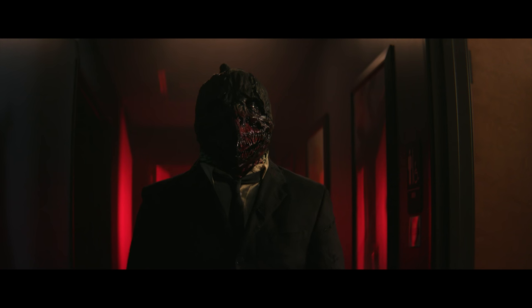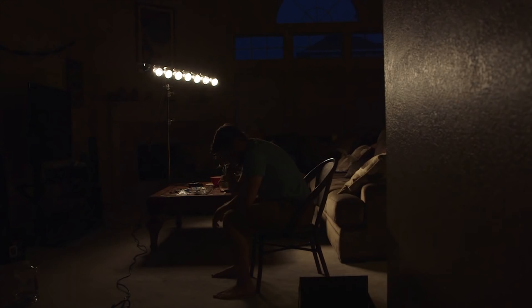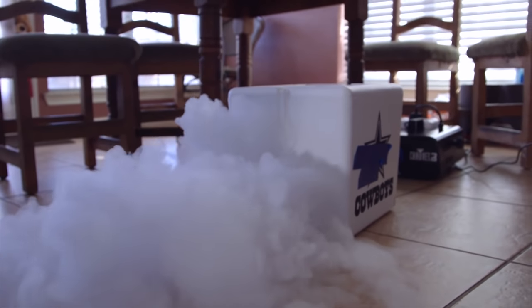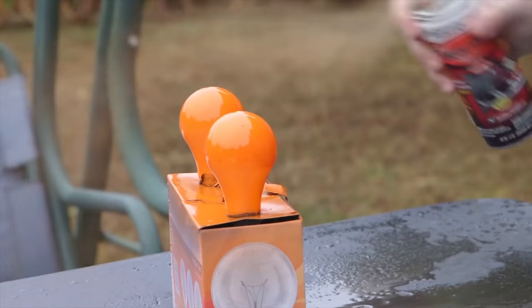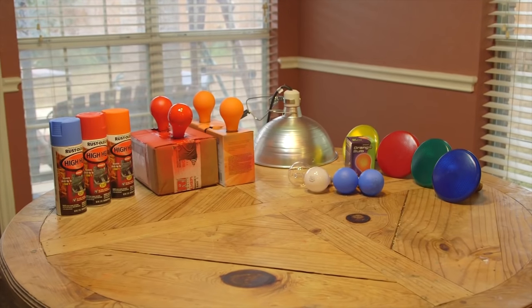Now, knowing how things go, there's inevitably going to be complaints about the lights and the hazer we used. But although these tools do make it easier to get this look quickly, you can absolutely do the exact same thing without them. We've done tons of episodes showing methods to accomplish these effects for much cheaper or in a total DIY way, including painting bulbs instead of using gels, a cheap spray haze that will get the same look, and so on. Check the notes below for links to those episodes.